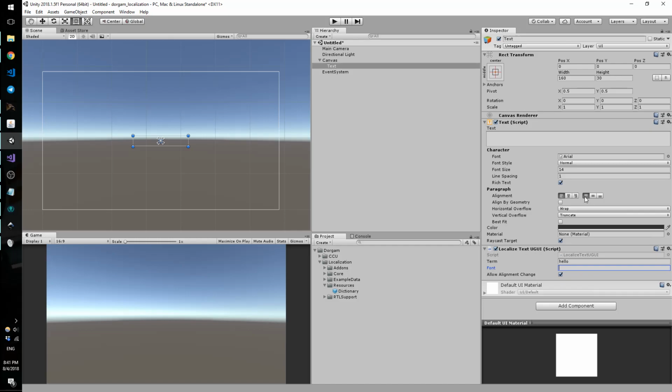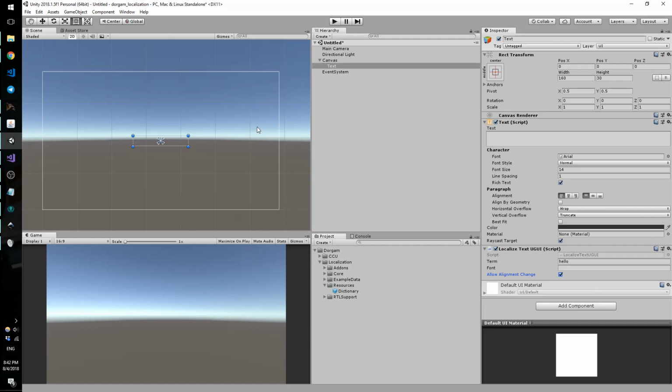So if you're aligning it to the top and left, then when you change to right to left, it will change to top right too. If it was in the center, it won't change. So it's really convenient. If you don't want that to happen, say you're designing your UI in such a way that everything stays in the same place, then just remove this. For now I'll keep it.